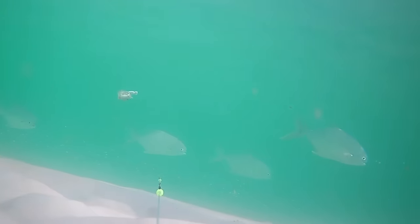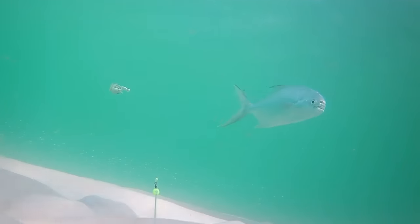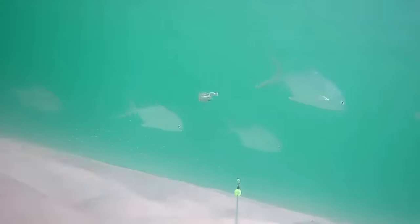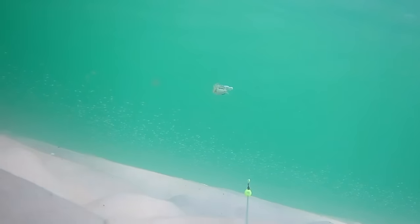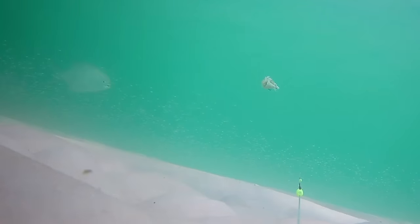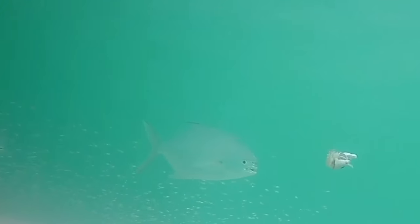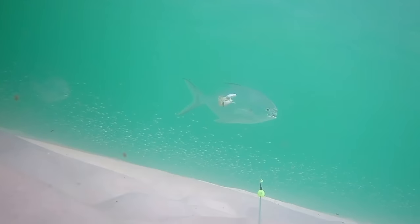Right by it — sometimes they'll hit the bead, sometimes they'll hit the float and the bait, but they are just cruising on by. Look at full speed right here — look how much time you really have to catch a fish. If they're not hungry, they're gone; it happens so quick. Boom — there's a fast little pompano. We've got some more pompano; this is so much activity in these waters right now. This is the first week of October — weekend coming close, but no cigar, right by it.